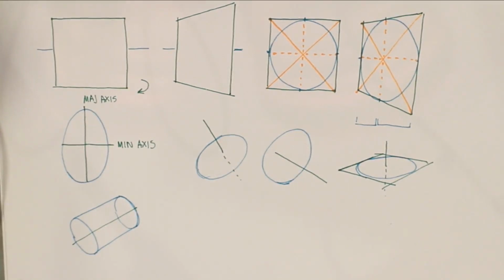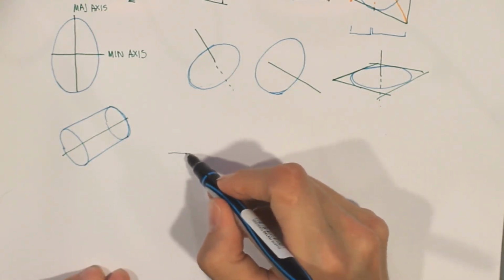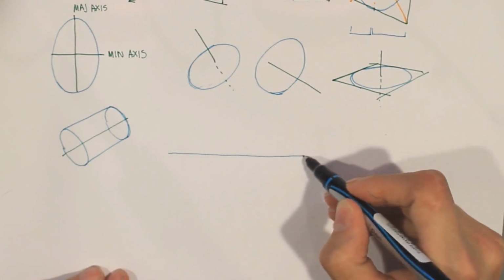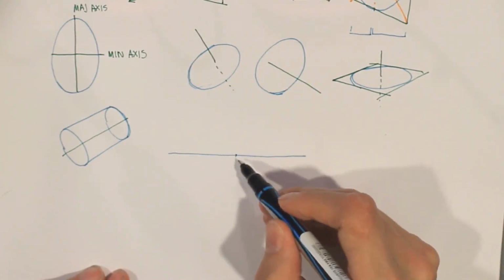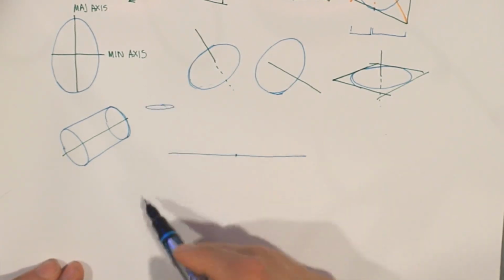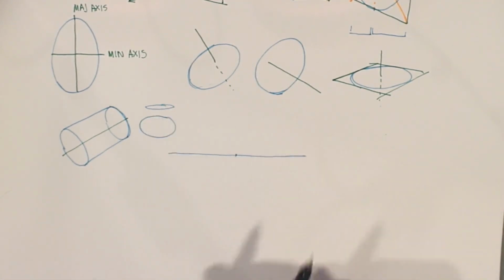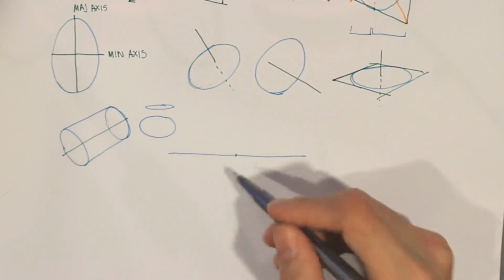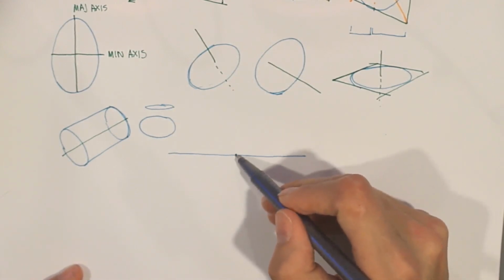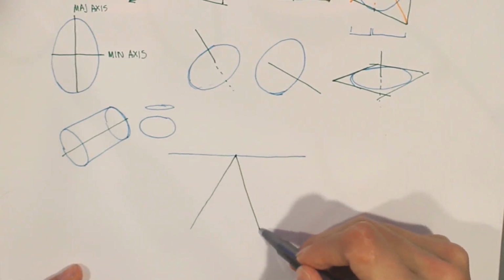Now, in order to understand ellipses a little bit further, we need to understand how we figure out the degree of an ellipse. The degree will change depending on its position related to the horizon line. So I'll start again by placing in a horizon line. Ellipses that are closer to the horizon will appear shallower in degree, so their degree will be thinner and flatter. And ellipses that are further away from the horizon line will appear wider and more circular. They'll have a much wider degree. And we can express this by, here, I'll show you how we do this. We create two guidelines emerging from our center vanishing point in a one-point perspective situation.